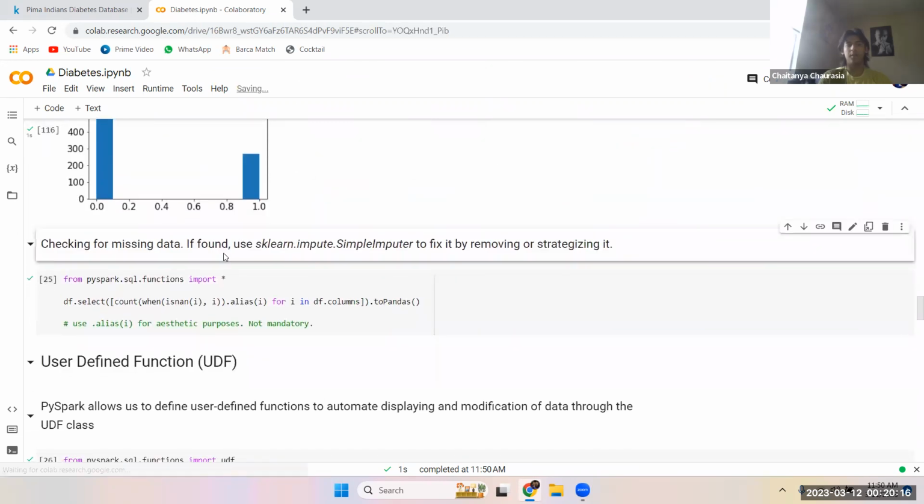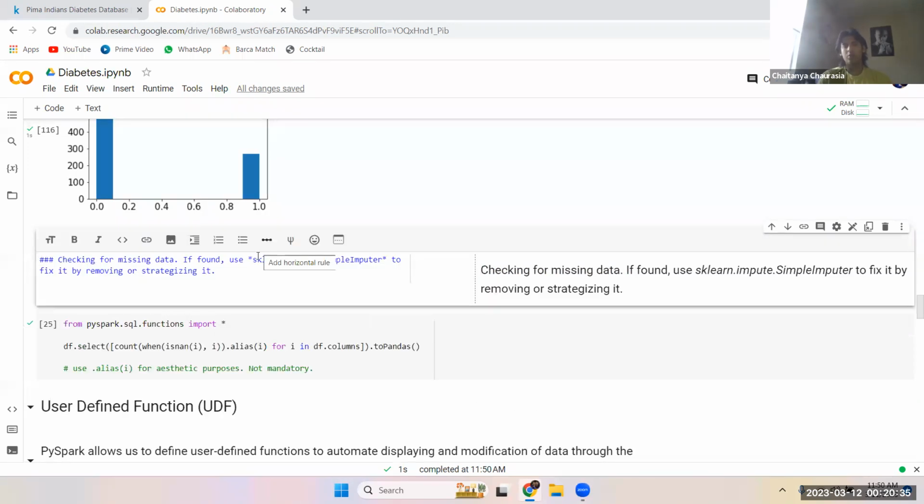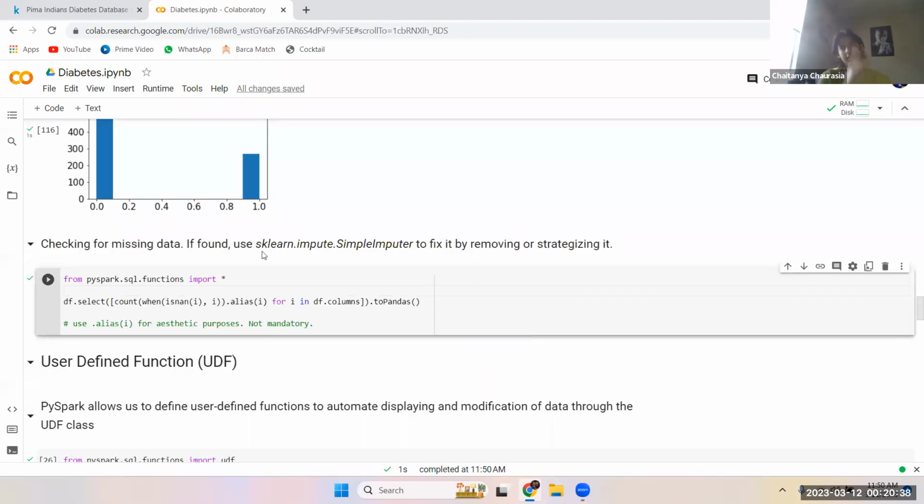Next, the first step of the second step of the machine learning model is that we check for missing data and then we encode. So if we find missing data that is noted by np.nan, or as NaN, it depends on what function you're using, we can just use sklearn.impute. Since we're dealing with big data here, though this is not a relatively big dataset, we can use MLlib also to tackle the missing data. But in this case, the data is small, so we can use sklearn as well.